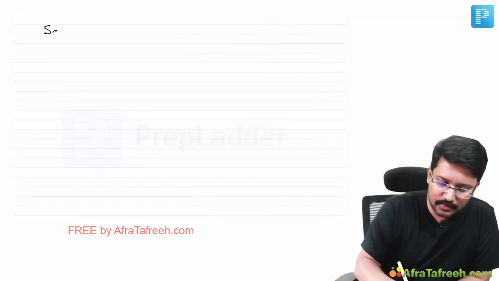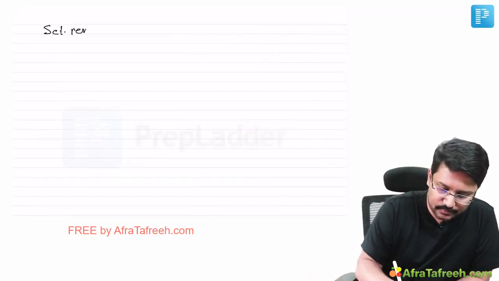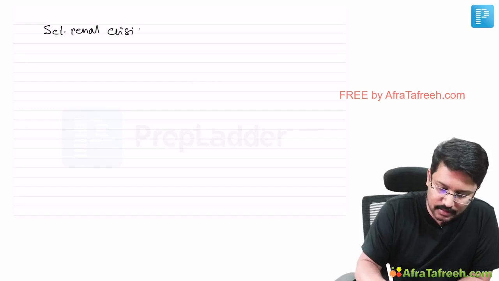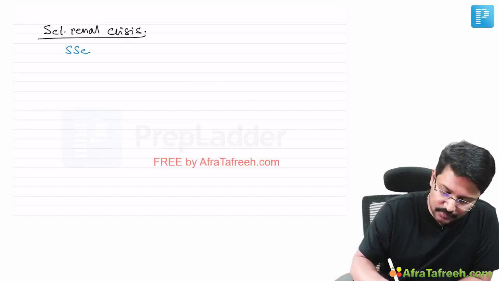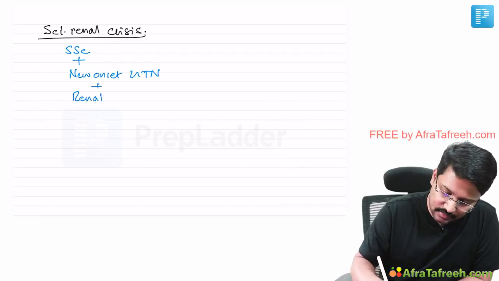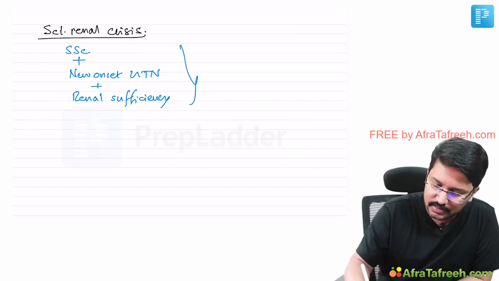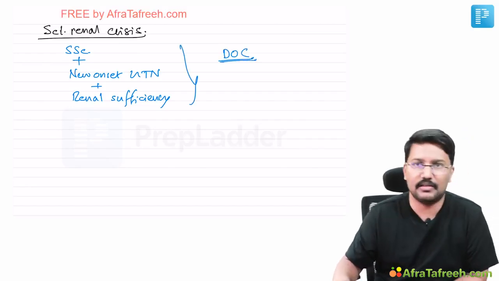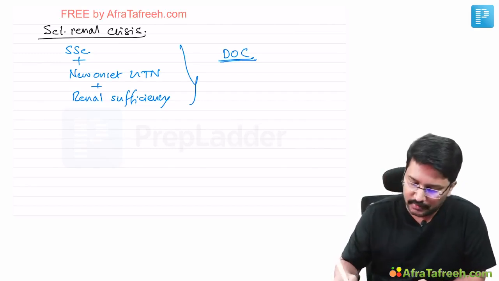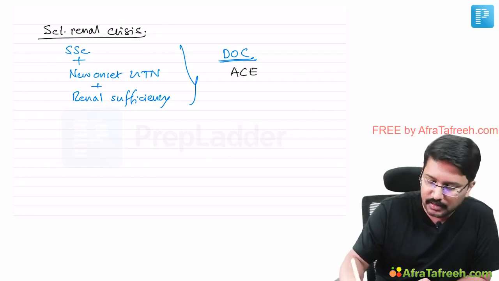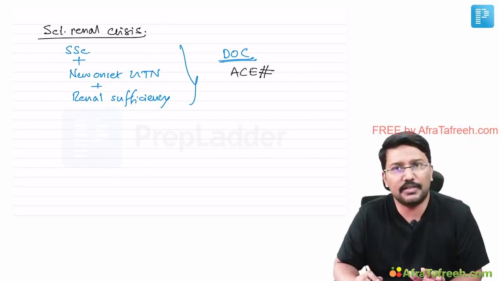Then coming to scleroderma renal crisis. When do we suspect and how do we treat, right? We would suspect it in a patient with systemic sclerosis presenting with new onset hypertension plus having renal insufficiency, right? That qualifies for the diagnosis. And once the diagnosis is established, what is the drug of choice? Because this is a high renin state and most of the manifestations are because of the malignant hypertension, our initial drug of choice is an ACE inhibitor, right? A rapid acting ACE inhibitor. That is our initial drug of choice.